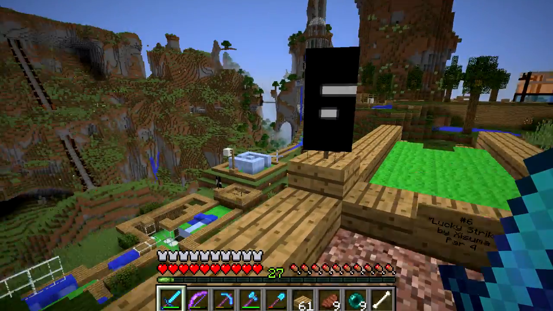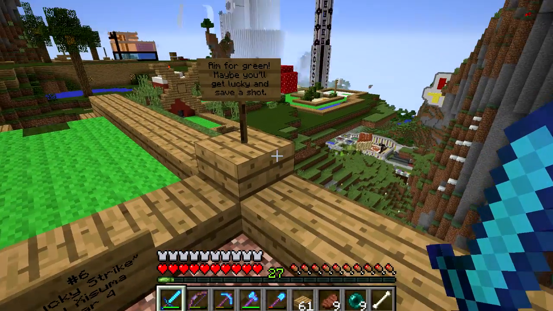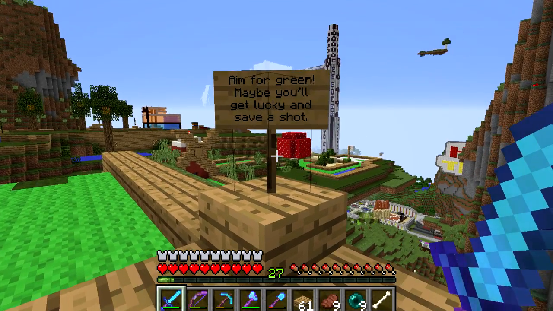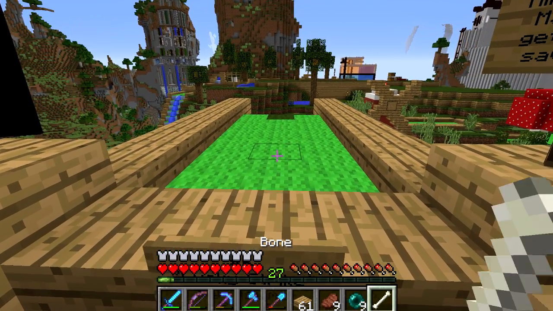But anyway, up the top here I've added our course number, which is number 6. Yes, it is. Just wanted to double check that. And also, I tried to leave some instructions, and I found it quite hard to explain what exactly is going on. So I thought I'd simplify it with just a tip. And that is to aim for green, maybe you'll get lucky and save a shot. And I actually think that kind of explains what's going on here pretty well.